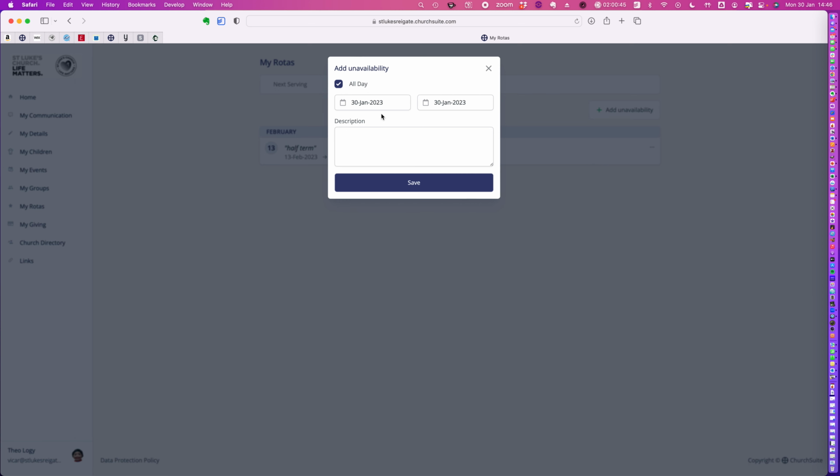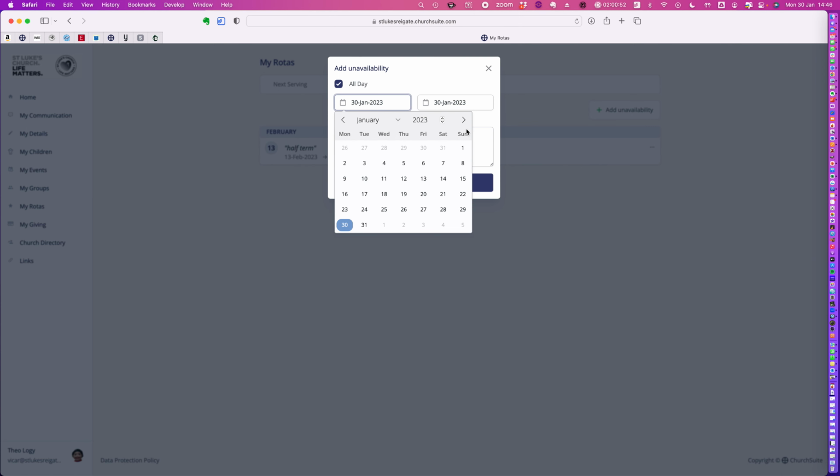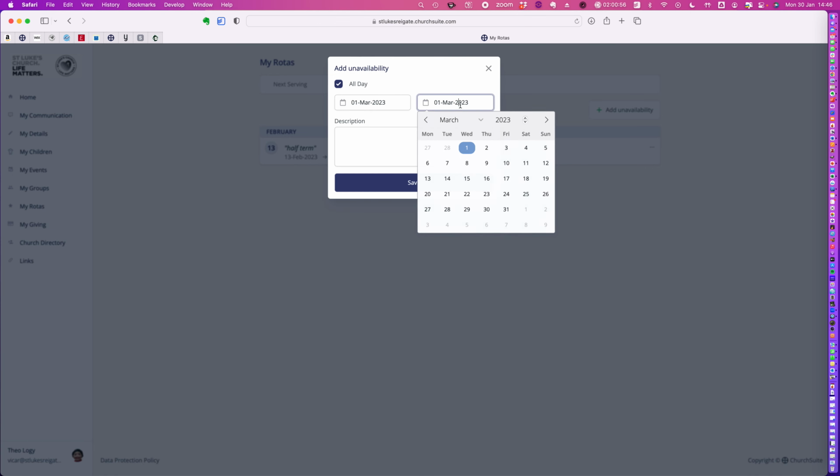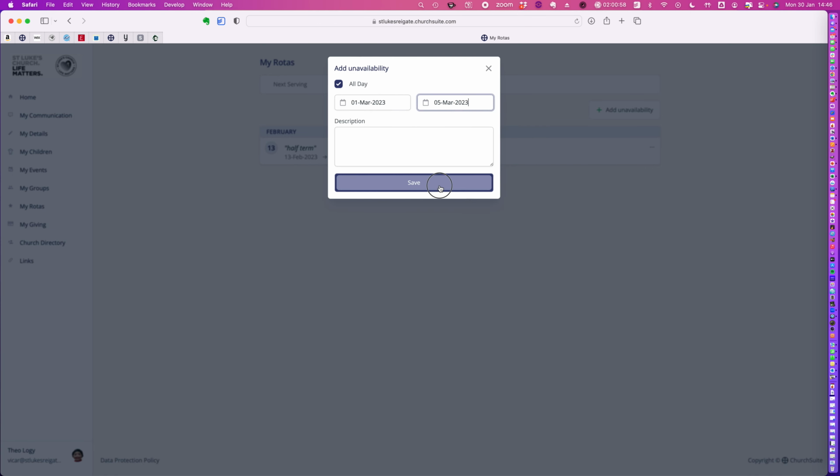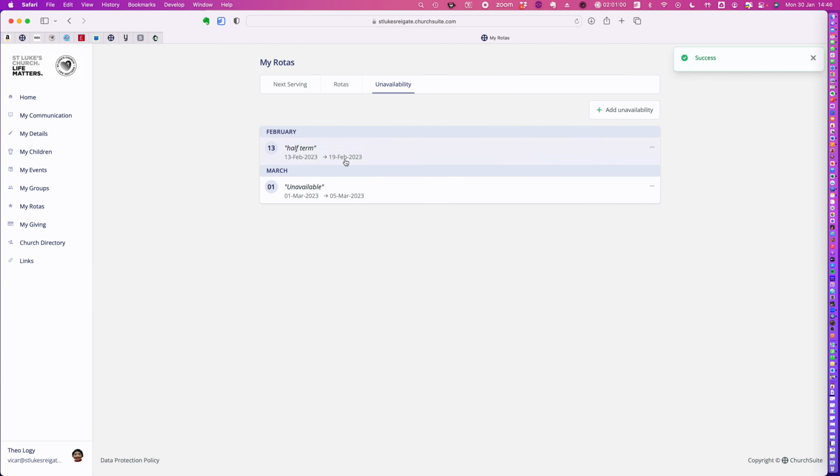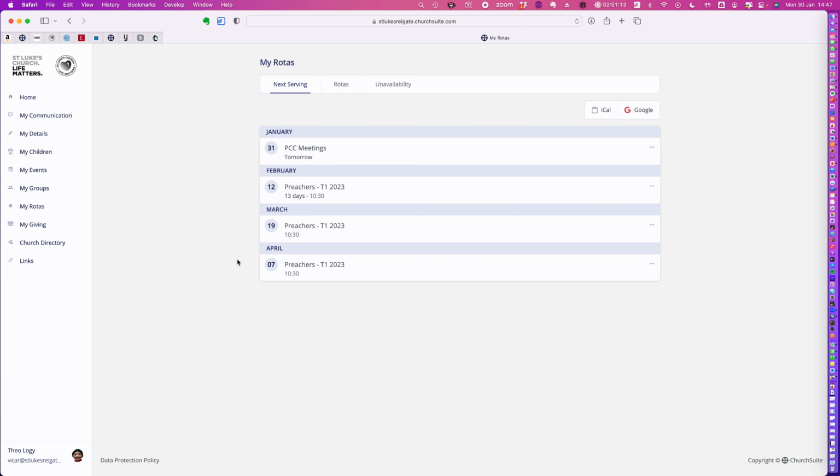Adding unavailability just means that for that person, they can see immediately the dates that you can't do, and that'll come up as a clash in the rota. So say, for example, Theo can't do, for argument's sake, the 1st to the 5th of March. He can go ahead and put that in there. And then when someone comes to make a rota, it'll show Theo as struck through in an unavailable cell on the day. So that's a really helpful way of doing that. And we can go ahead and delete that too. So that's the My Rota section, and we think this will be really good for helping things go forward at St. Luke's Church.